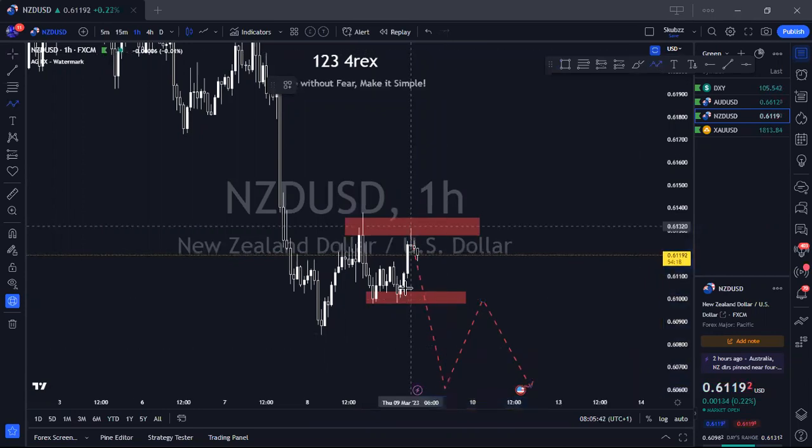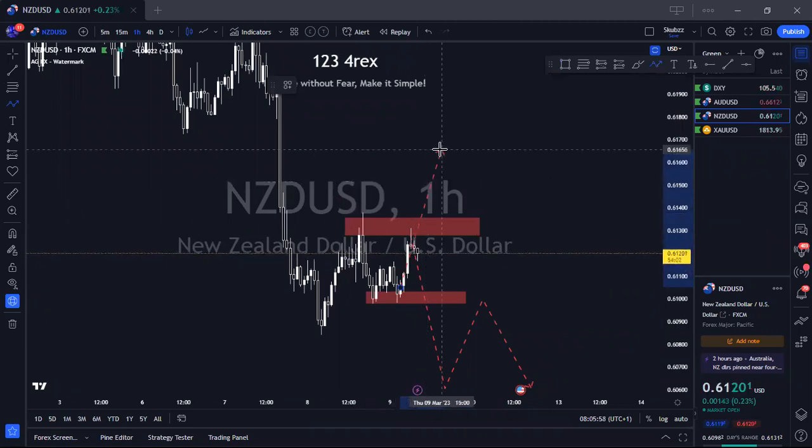A complicated thing price can do is just break above, which means it's actually shifting from this downtrend back to an uptrend. That's going to make things quite interesting. But let's just watch out and see how it plays out. So if we break above, we look at a retest and then a continuation.